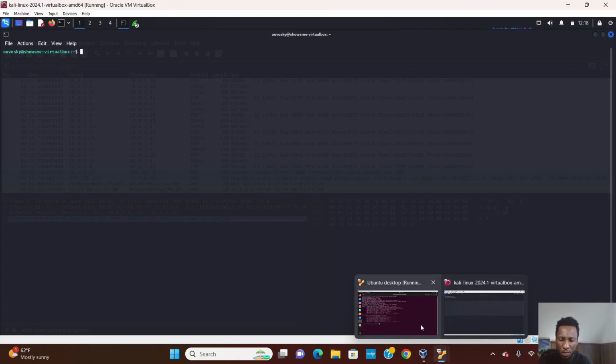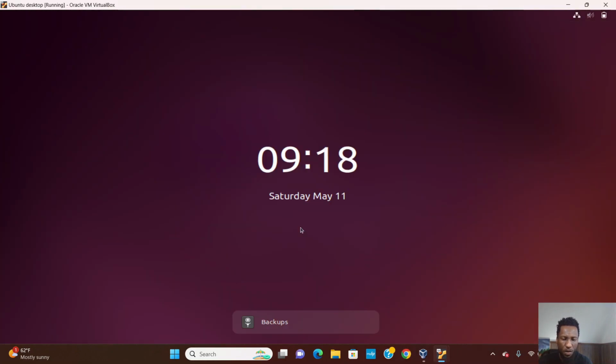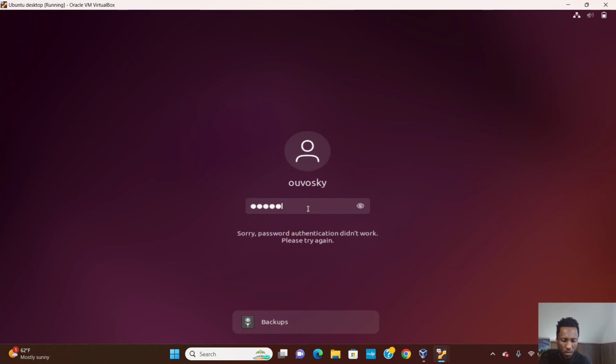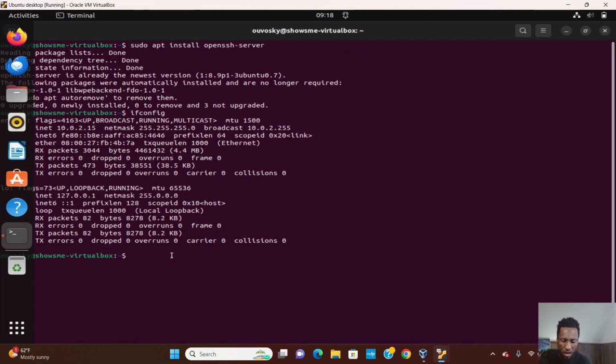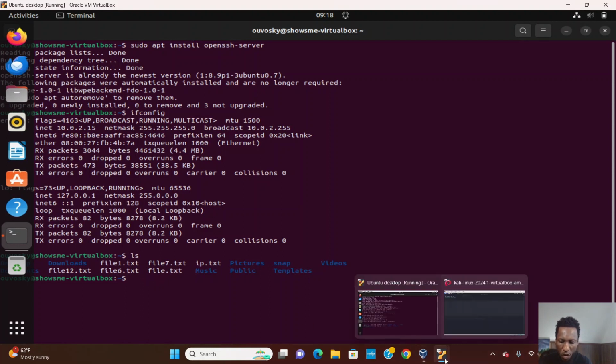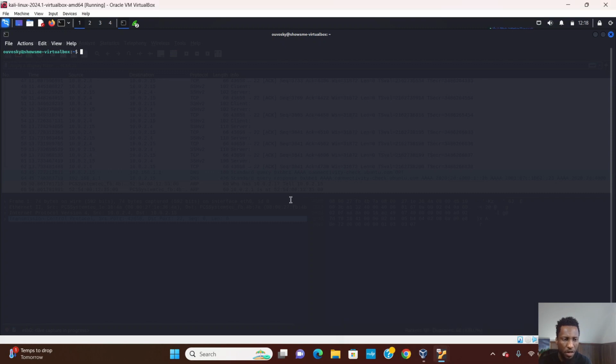Let's go check something. Go on Ubuntu. Oh, let's add the password again. ls. To see, we have file 1, we have file 12. Okay, let's create a file. We have file 7. Let's create, for example, file 20 from the Kali Linux machine to see if it's going to show up on the Ubuntu machine.